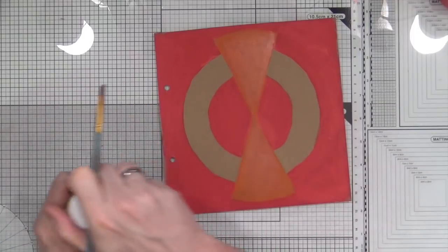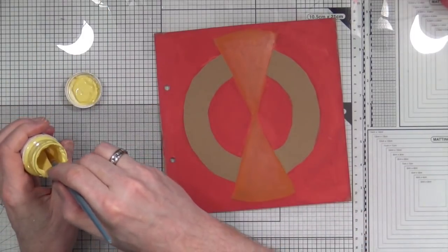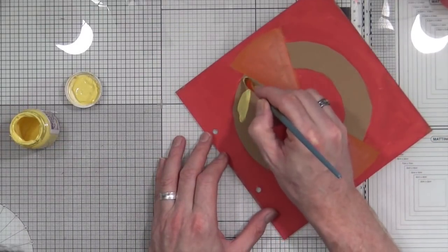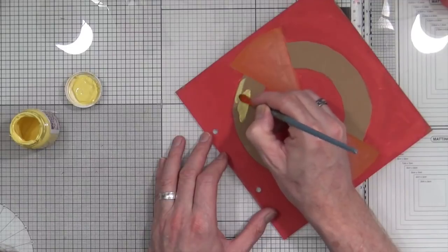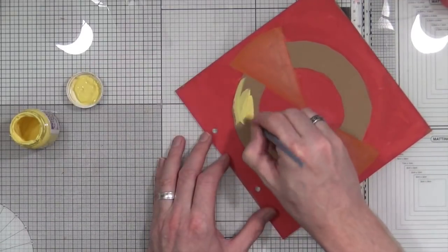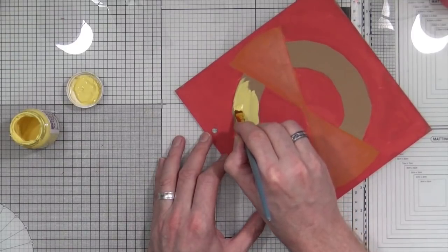Right, so banana custard this time. Now, this is a bit thicker. Obviously, more binder in this than there was in the other. So, again, I'm going to go around this time with the circle.